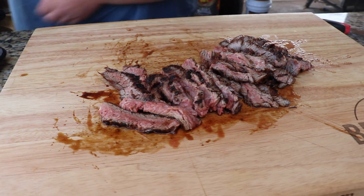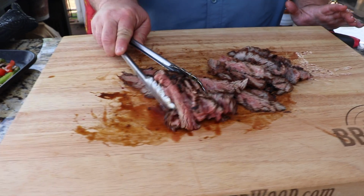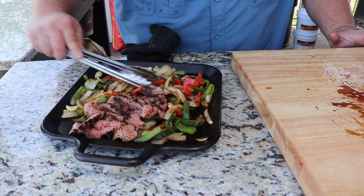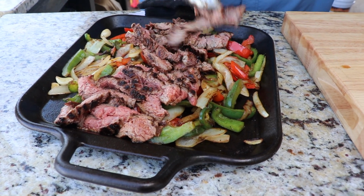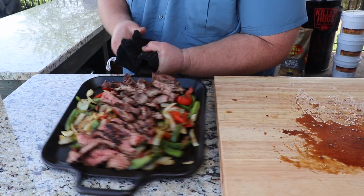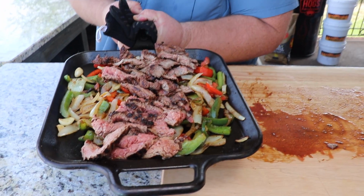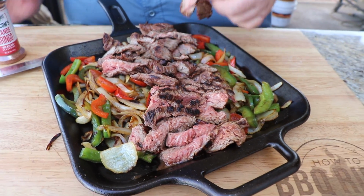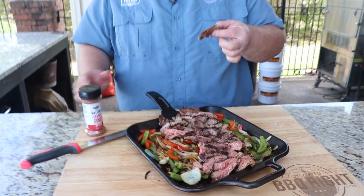So now I'm just gonna take our steak, serve it right on top of our vegetables here. Take our tongs, right on top. Let's get all those good flavors from the beef on top of the vegetables. The iron skillet's still hot, and that's what I call skirt steak carne asada. Now this is exactly how I'm gonna serve it up tonight. I'm gonna get me one more bite of this steak before I take it inside, because this is gonna be our dinner.